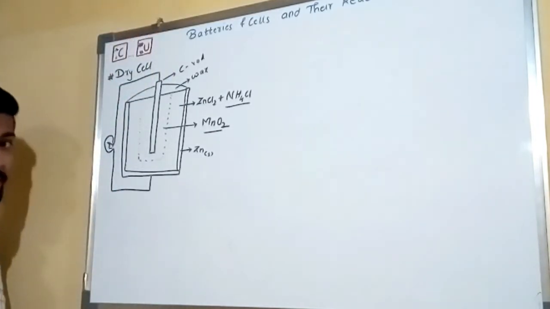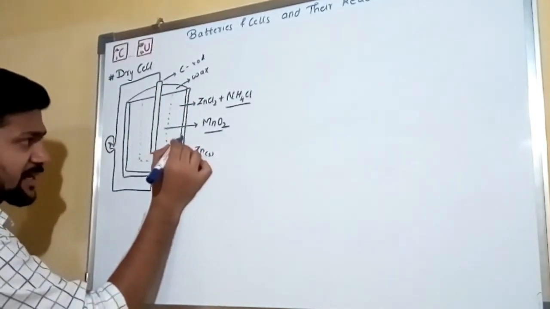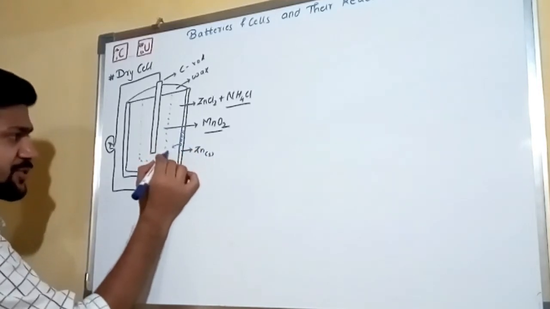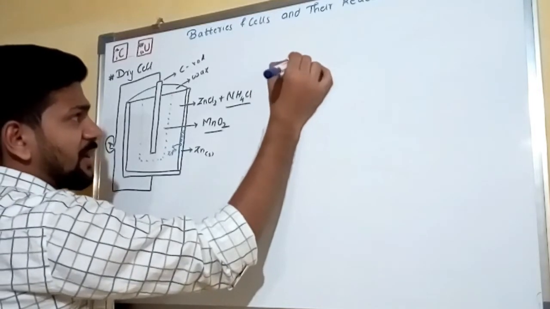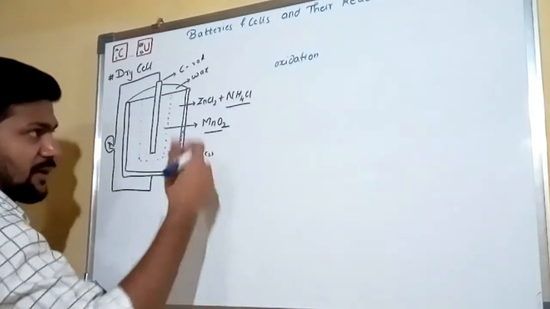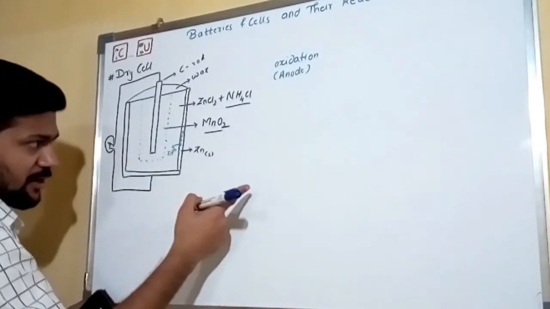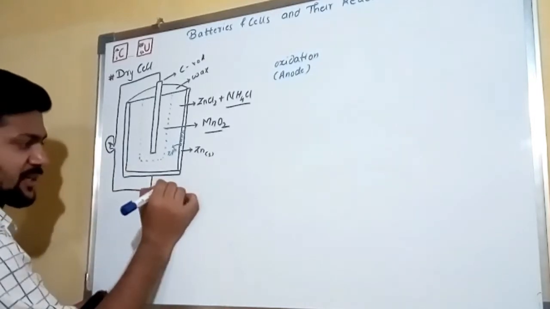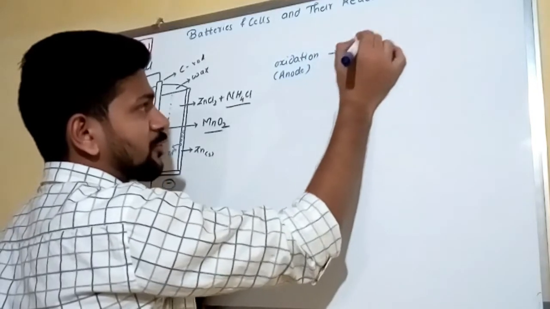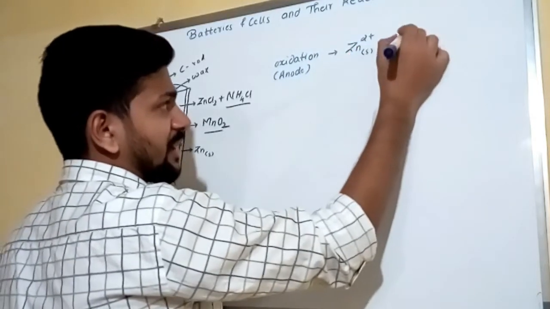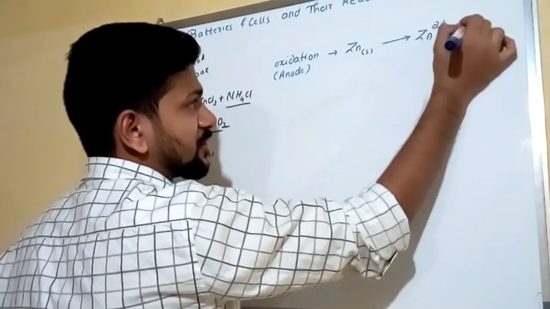Now what will be the reaction? The first reaction that will be taking place will be at this rod, this container. Your atoms of zinc will be coming out into the solution as Zn2+. So what will be your oxidation reaction? This will be your oxidation, since zinc is losing electrons, so I can say this is working as an anode. Since electrons are lost behind and Zn2+ is going, I can say this will be your negative rod. So the anodic reaction will be Zn, in solid state, getting converted into Zn2+ plus 2 electrons.